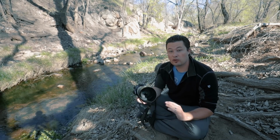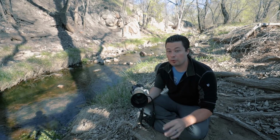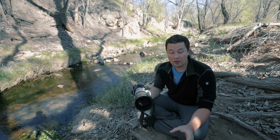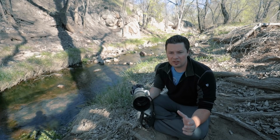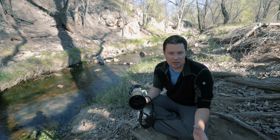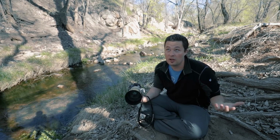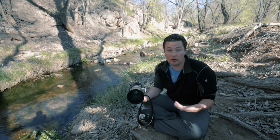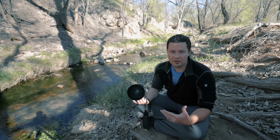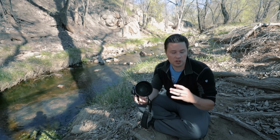The first thing, and this is really important for all wildlife and birding in general but super important for this style of birding, is know your birds, know your wildlife, do your research. You have a much harder time just walking around and hoping to get lucky finding some bird that's this big up here in all this chaos, especially now that it's starting to be summer and the leaves are coming out, which makes birding much more difficult. So know your bird's habits: where they're breeding, eating, sleeping, foraging, all that kind of stuff.